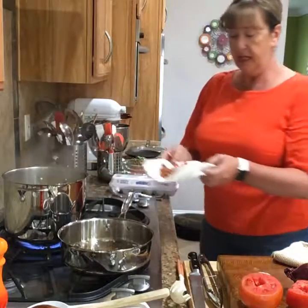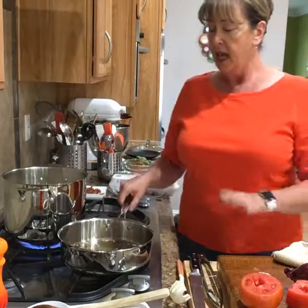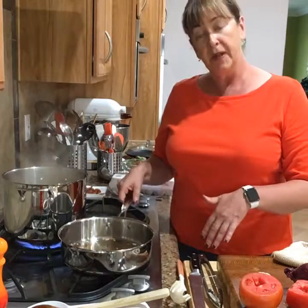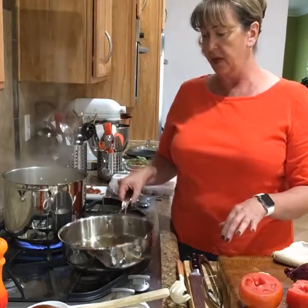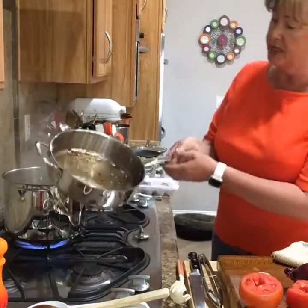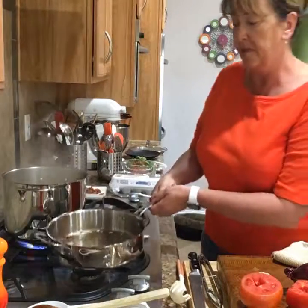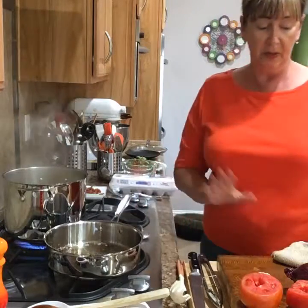So I have it right back here, and it's all crisped up and ready to go. And I did that ahead of time because I wanted to get rid of some of the fat in the pan and just to save a little bit of time. This is about a 30-minute meal. So I've poured off some of the fat, and what you can see here are some bacon drippings in there. I want to keep those. That's all flavor right there. So that's definitely something we want to hang on to.